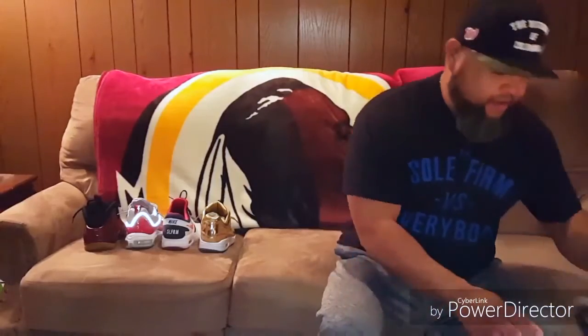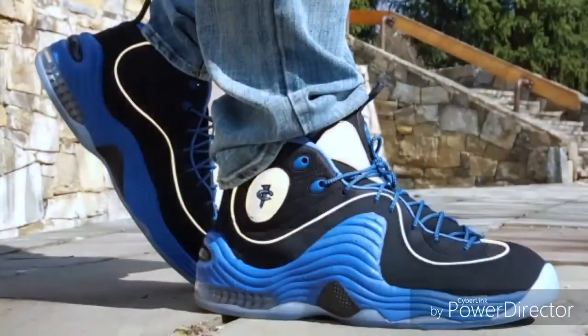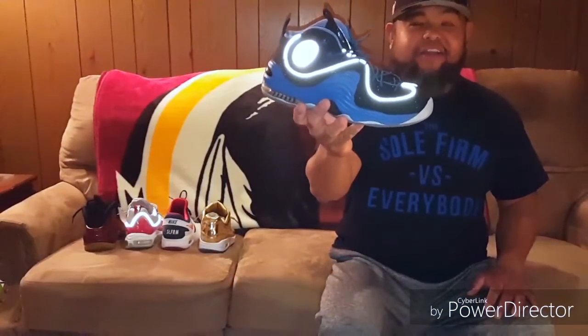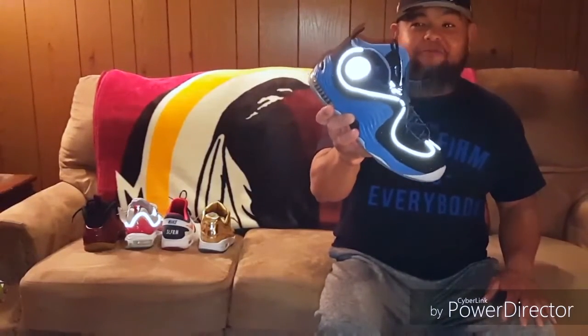And I walked in there, and I wasn't really looking for anything. I was just kind of looking around, and as I was about to walk out, the shoe actually caught the corner of my eye, and it is your Air Penny 2 in the Soul Collector colorway, or Orlando Magic colorway. I'm not exactly sure what the colorway of the shoe is. I just know it's beautiful. But yeah, I was just about to walk out, and I didn't even notice it when I walked in. So maybe they just pulled it out just in time before I walked out. But yeah, man, as soon as I saw this, it was automatic cop for me.